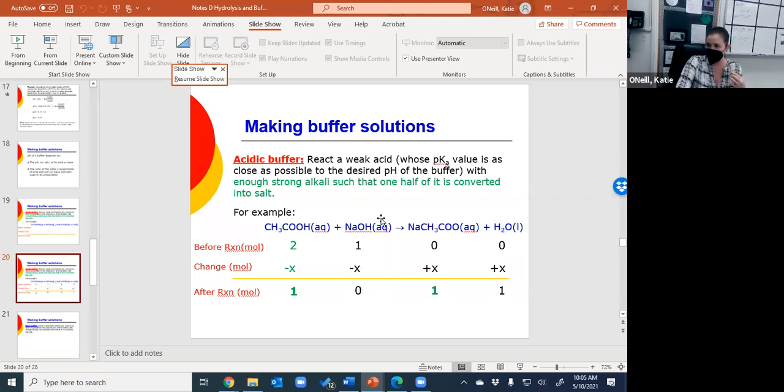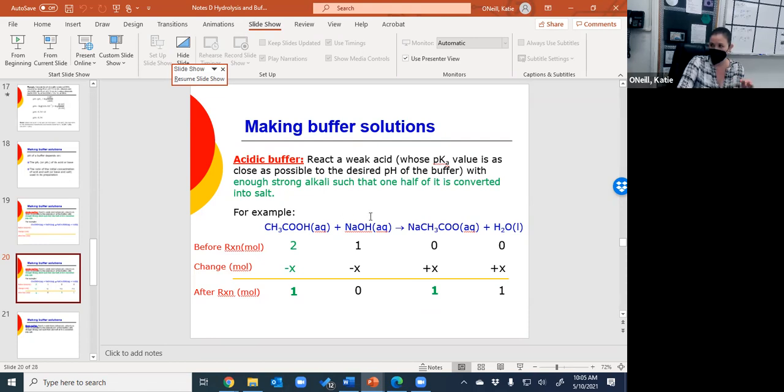If we have 1 part sodium hydroxide, minus x equals 0. This is kind of our starting point. We want to make that the limiting reactant since it's strong. We're trying to force x to be 1. So that tells us we need twice as much, which is going to decrease by 1 to be 1. And we're starting with none of the salt, the strong alkali, so it increases by 1 to be 1.